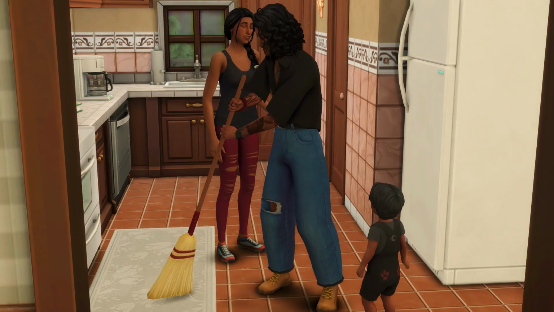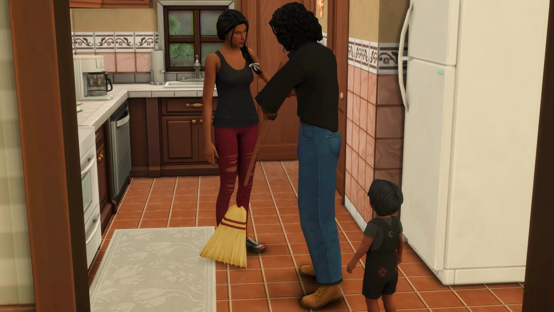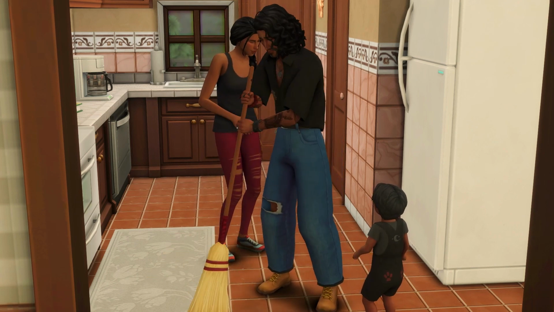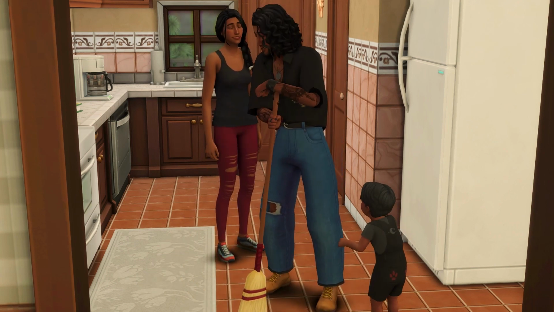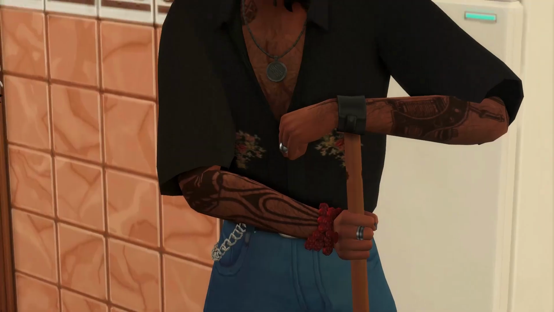And depending on how the routing of your house goes, your sim may stay in one place or they may move around, and yep. That is that. And look, he's just like standing on the broom. Look, so, so cute. Oh, love it.